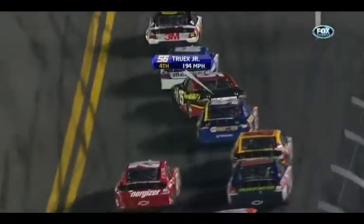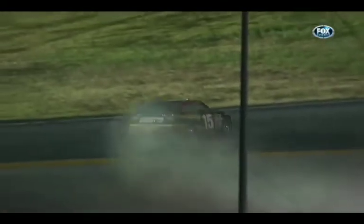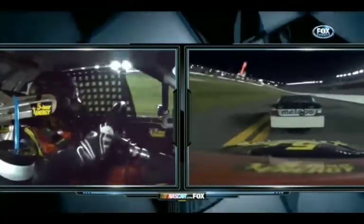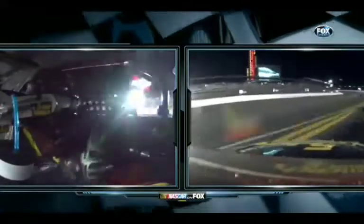Well, let me ask Michael Waltrip, who owns both those cars. Michael, the drivers are not allowed to be in radio contact with each other. How could Martin Truex know that Boyer was trying to change lanes to get around Edwards? There's no way he could have known, Mike. Just like last night, Tony Stewart had no idea Kurt Busch was going to go up the hill to pass that slower car. Kurt moved up, Tony spun him out.